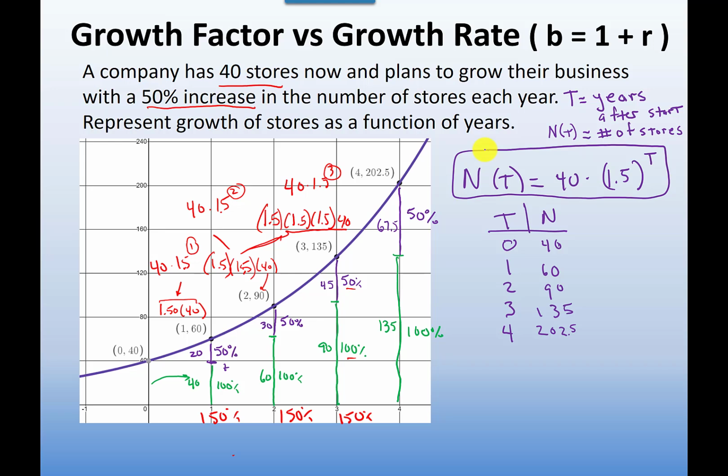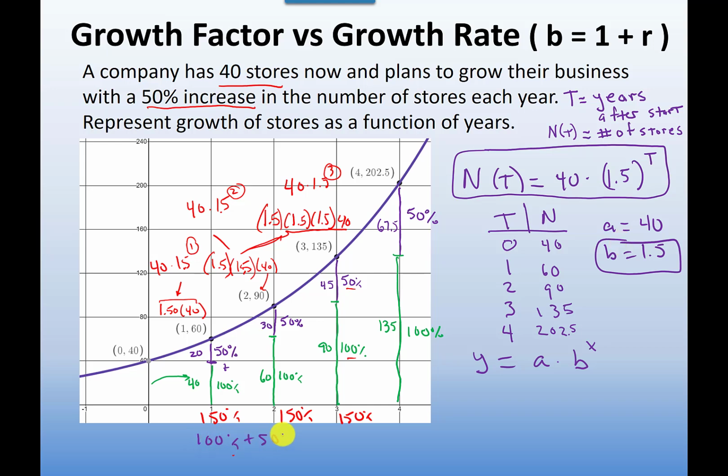Now, I'm going to sneak in some things here about exponential functions. In general, we'll study this in a minute. There is the a. That's like the stretch number that we know from our polynomials and our quadratics, times a b, that's the base, with a power. And in our problem here, a was 40 and b was 1.5. But what I want to sneak in with you is b. Where does b come from?